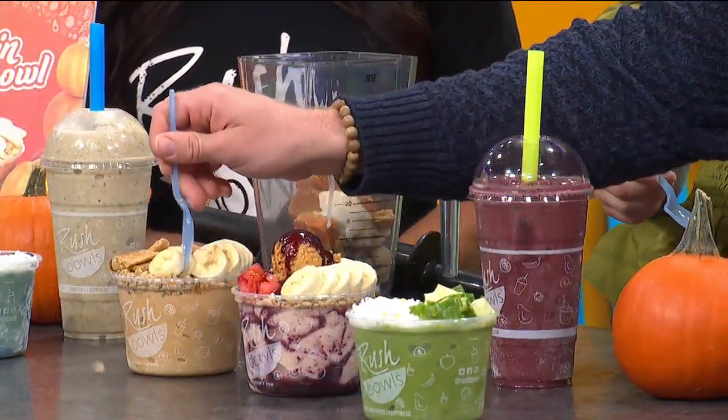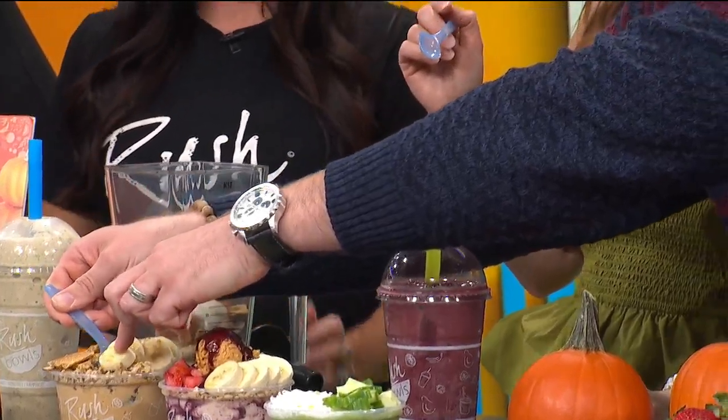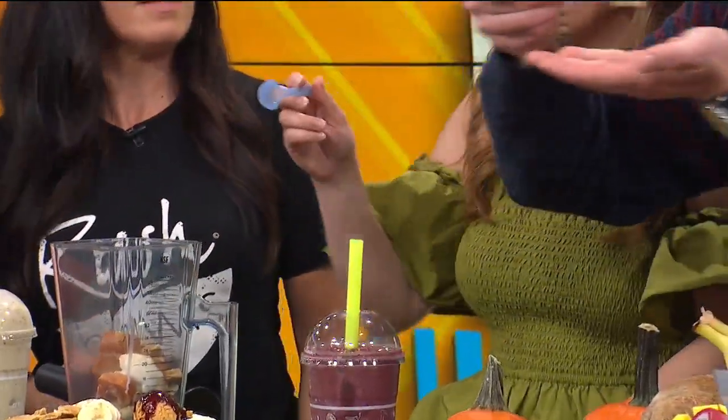And pumpkin does have a lot of benefits — it's high in antioxidants, very good for immunity. I have heard that. Because this time of year is when the seasons change and it's like, oh, we need to bump up everything we can to help. Oh man, that is good!